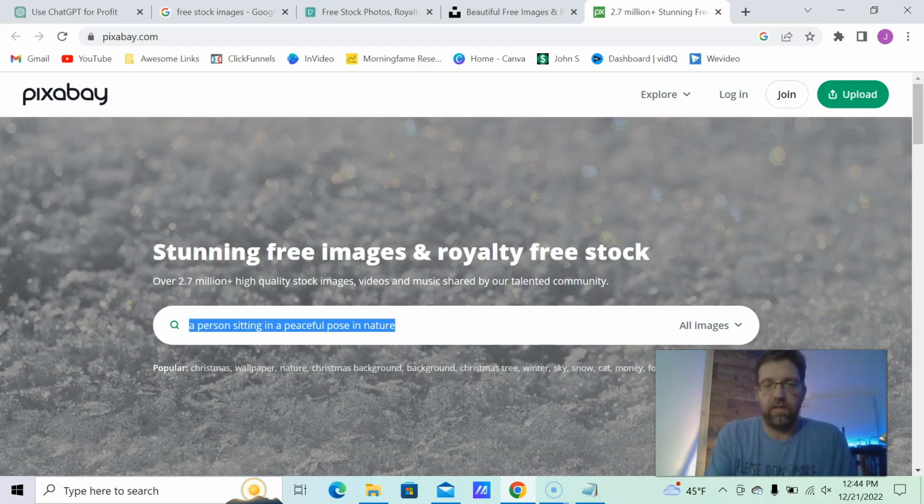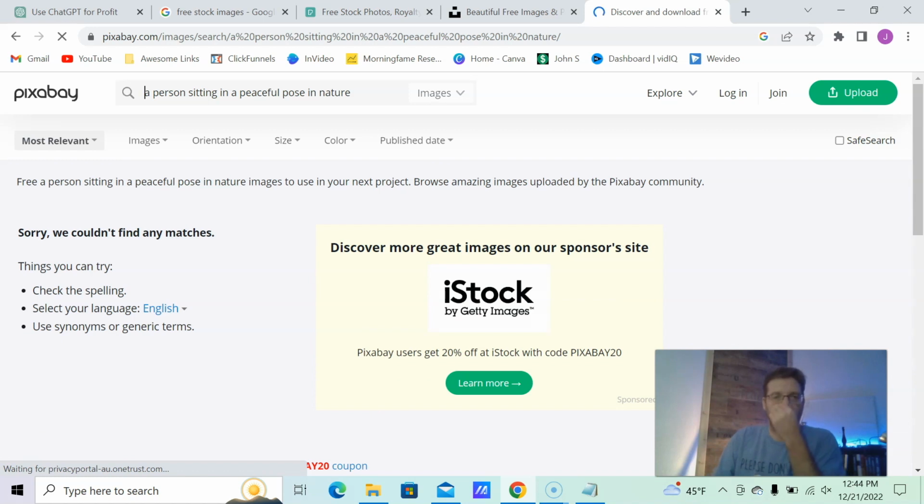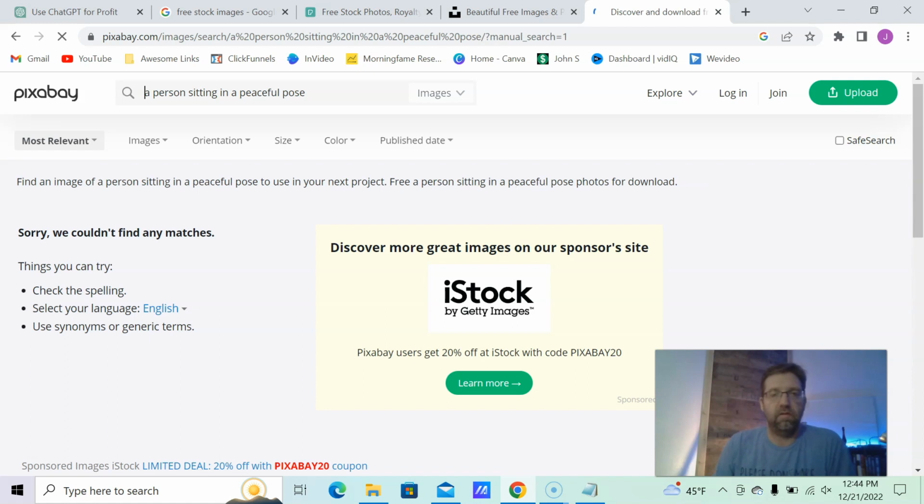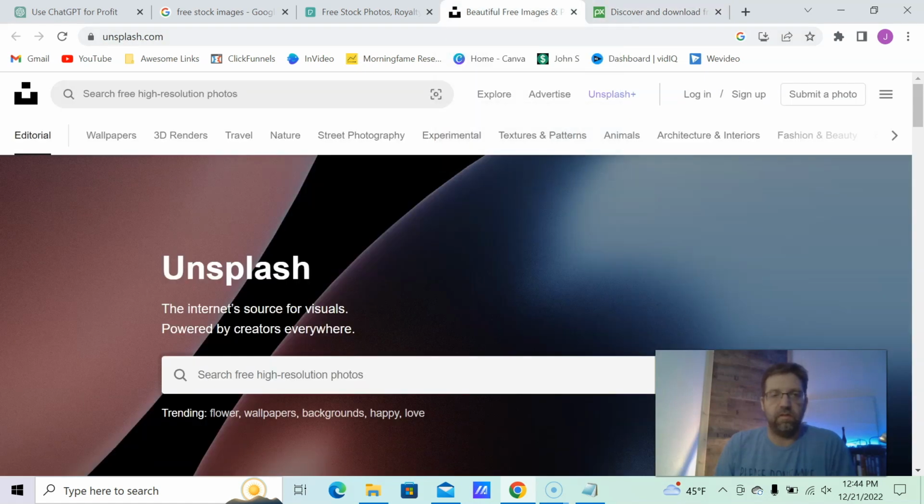I'm going to copy that to use on the next one. Sitting in a peaceful pose in nature. Well, that's not a very good one. While that's loading, let's just do this. Unsplash is pretty good.